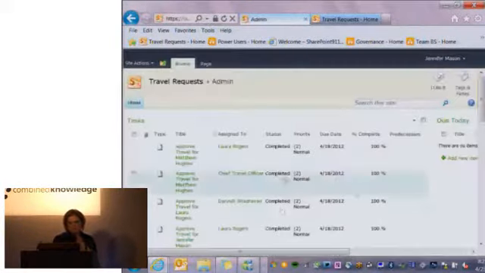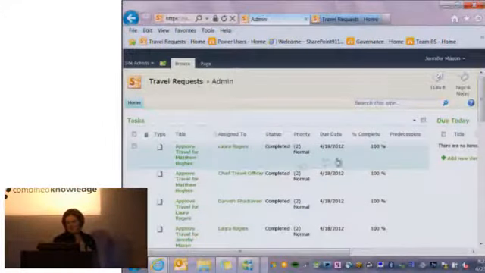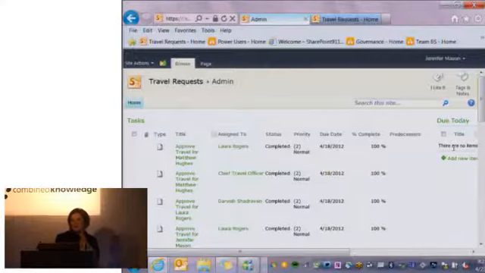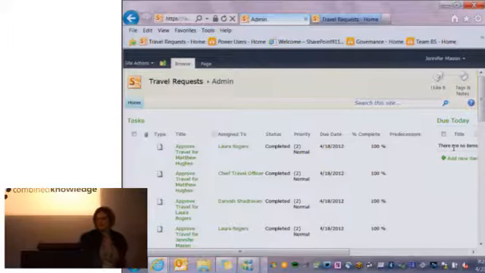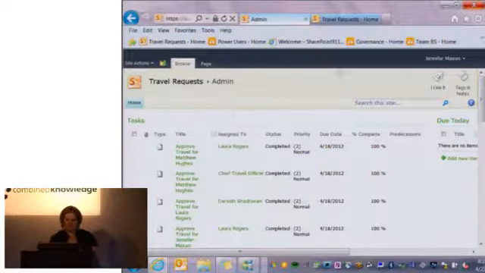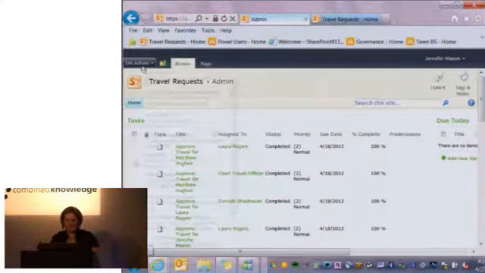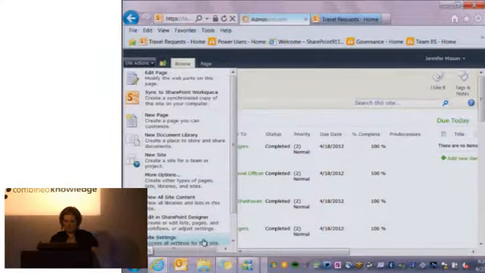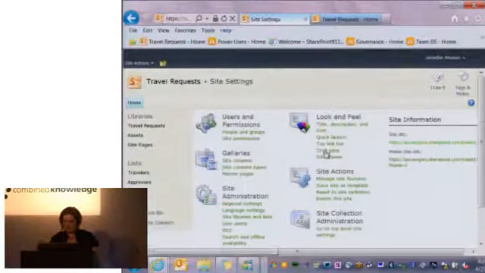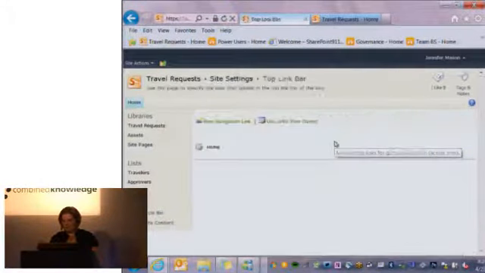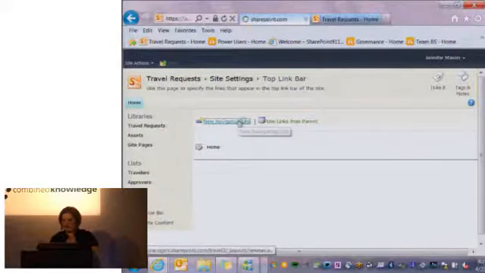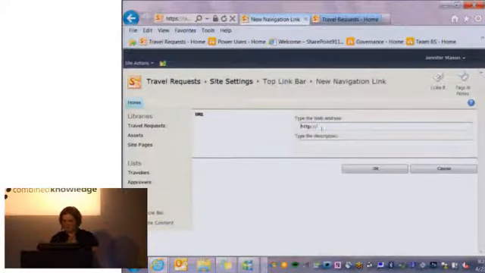So then on one single view, I would see my late tasks, and I'd see the ones that are due today. So I'd go about building whatever an administrator needs to see by just placing different web parts on the page. But then I could copy this URL and add it. If I go into site settings and do something to the navigation, in my case I have the top link bar, I might just add it for admin. So something along those lines.